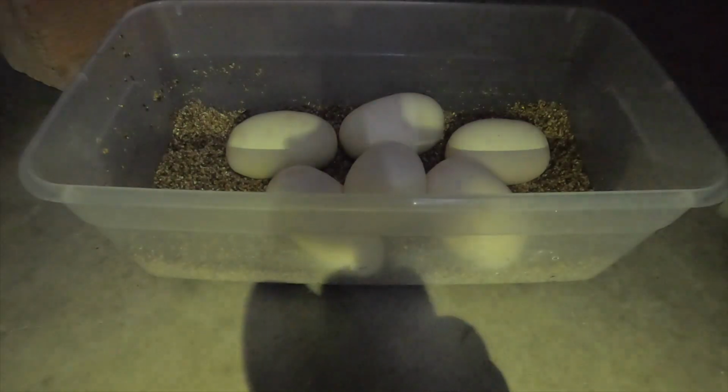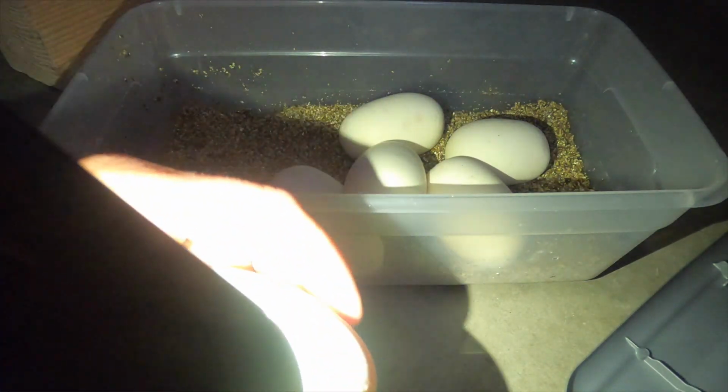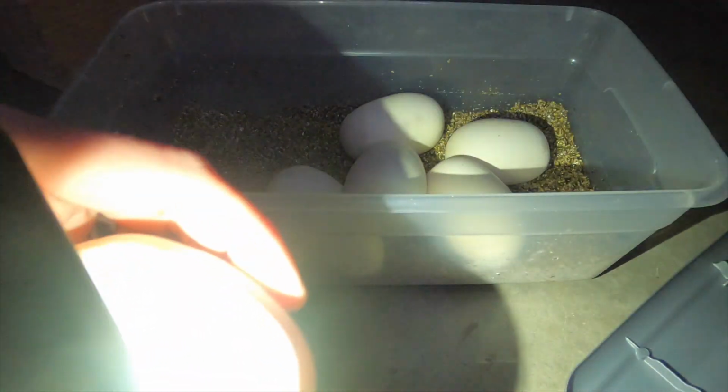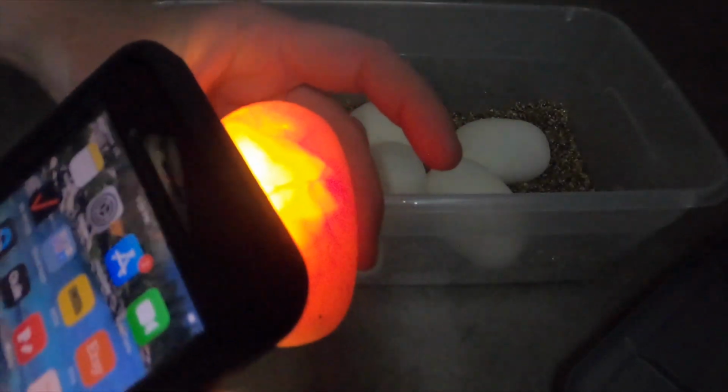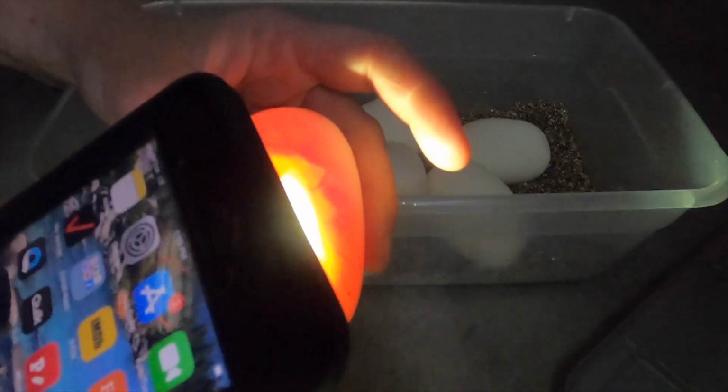All right, we are in my garage now, so we're gonna go ahead and see if we can candle these babies. It's hard to see with the GoPro, but there are some really nice veins right there.